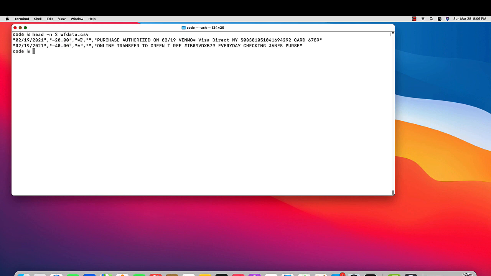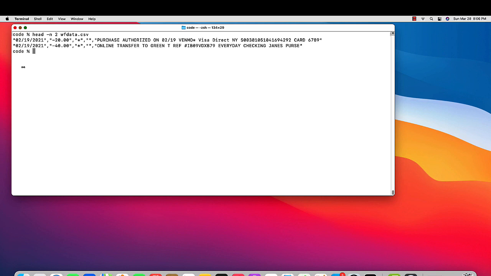The third field, we don't know what that is, so we'll skip it for now. The fourth field, we don't know what that is. That's an empty field. The fifth field here is the description of the transaction. So the double quotes around each of the field data is noise, and we have to deal with that. In fact, we don't even need it unless commas appear embedded in between those double quotes.